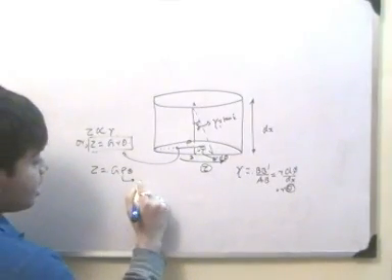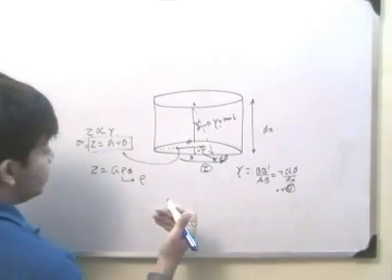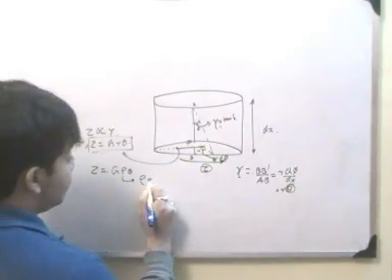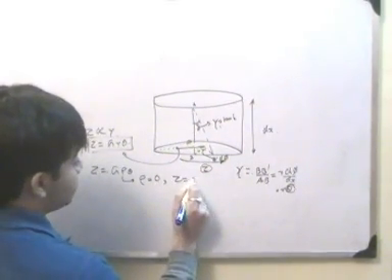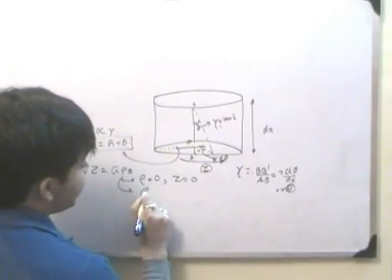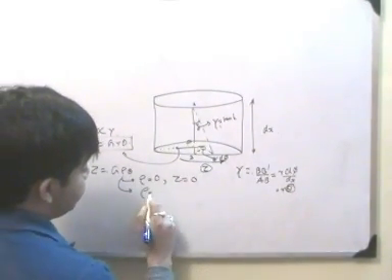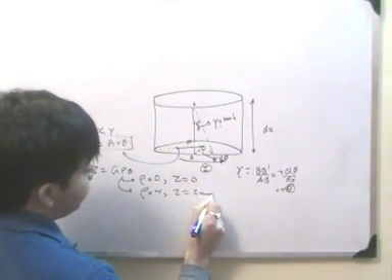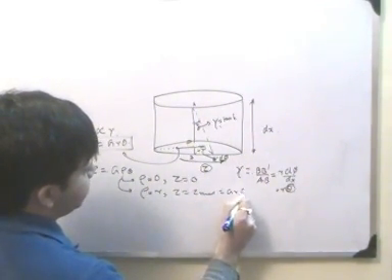Now if I'm going to find the shear stress at the center, this rho will be equal to 0, and essentially tau will be equal to 0. And if I'm going to find the shear stress at the outer surface, this rho will be equal to R, and this tau will be equal to tau max, which will be equal to G into R into theta.